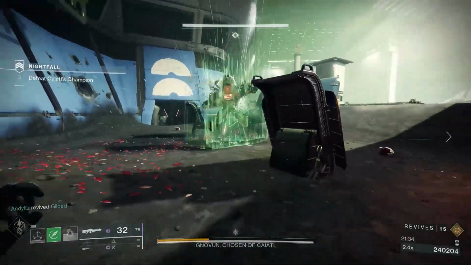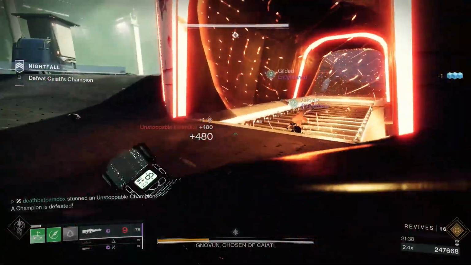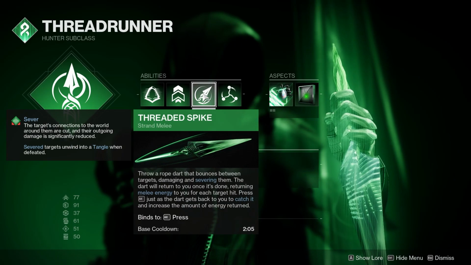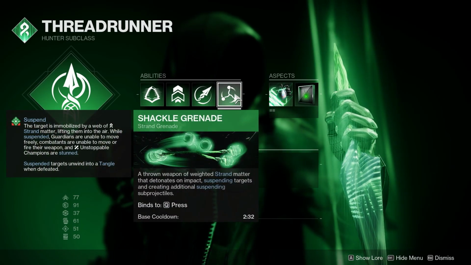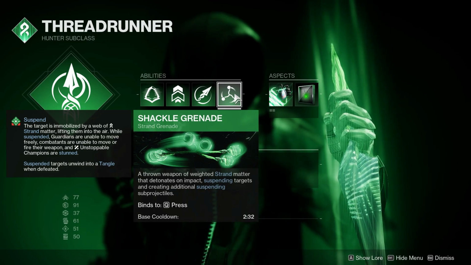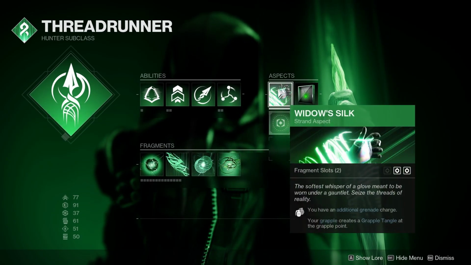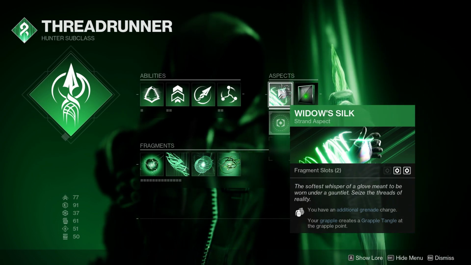Okay, let's come to our subclass and let's see what we are rocking in this build, guys. So on our abilities, I'm using Gambler's Dodge, Triple Jump, Threaded Spike, and I'm using Shackle Grenade. So Shackle Grenade will suspend targets whenever we throw our grenade on the targets. On our aspects, I'm using Widow's Silk. You have an additional grenade charge, so we have 2 Shackle Grenade charges.